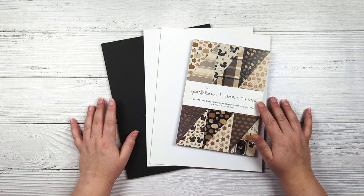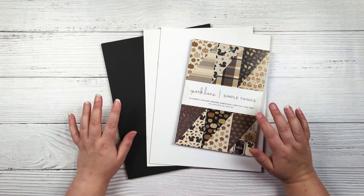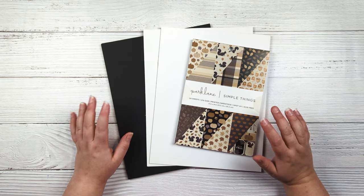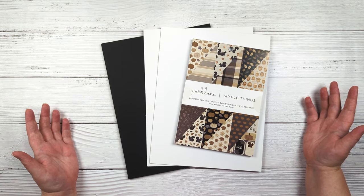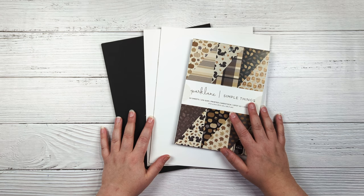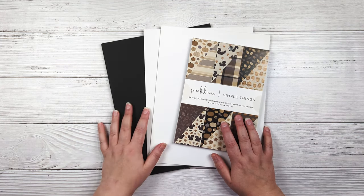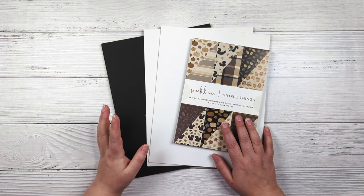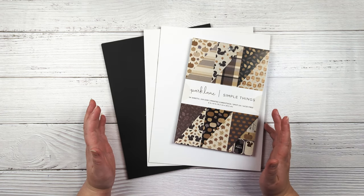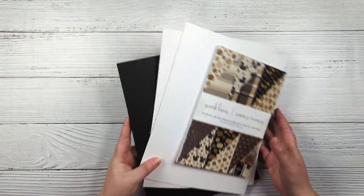Today I'm going to be doing a relatively quick tutorial on how to make a basic waterfall. I don't want to call it a folio because it's not really a folio, but it's just kind of basic and easy. This is a great gift. I like giving these around the holidays. They're fairly easy to make. You can make them nice and personal, which is very nice. And they're kind of fun too because they are waterfalls. So let's get started.